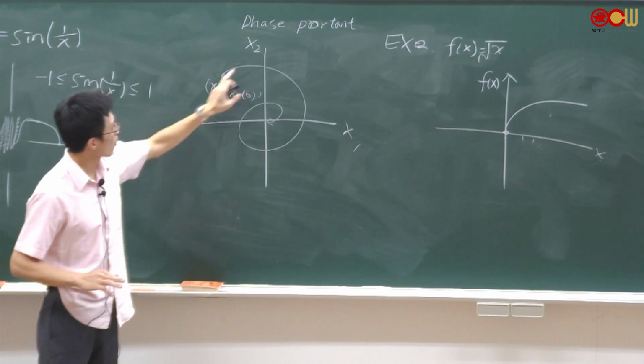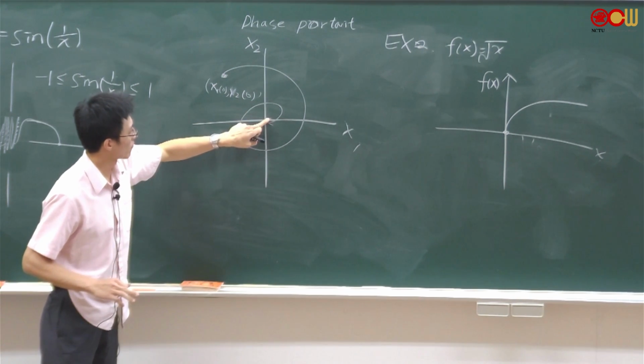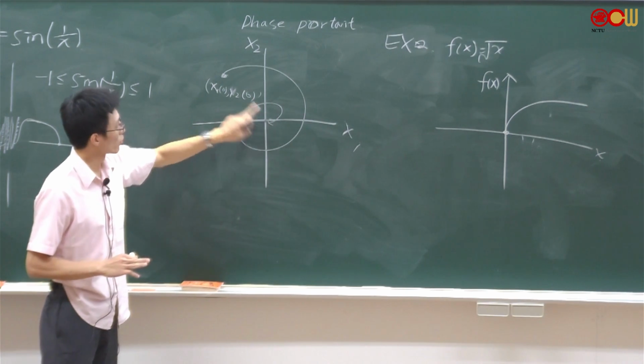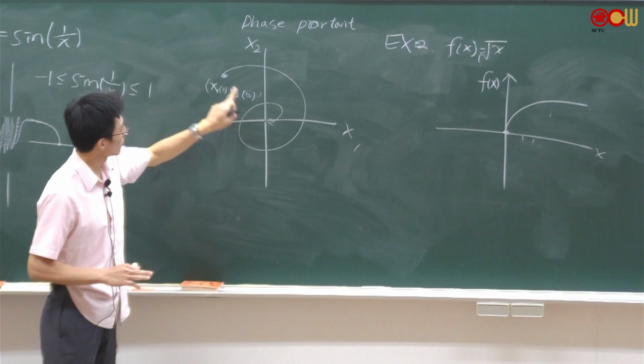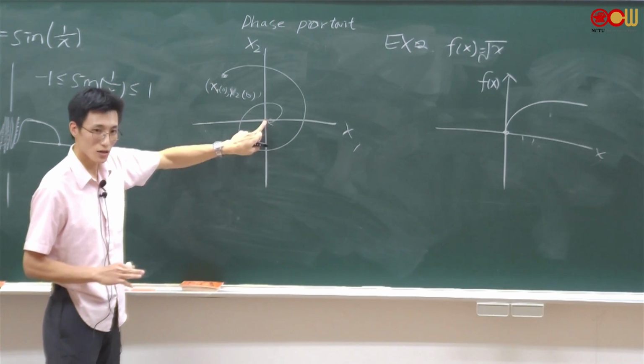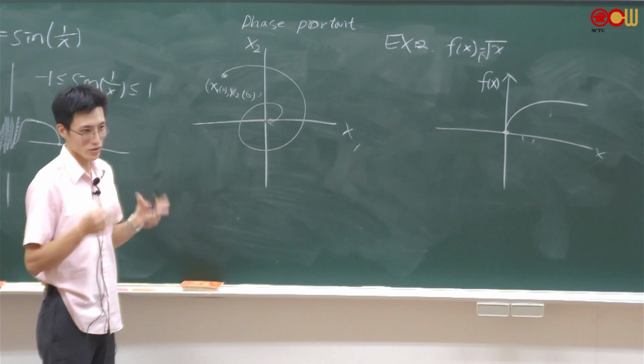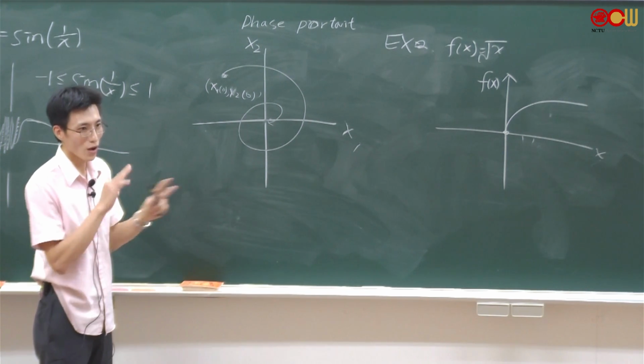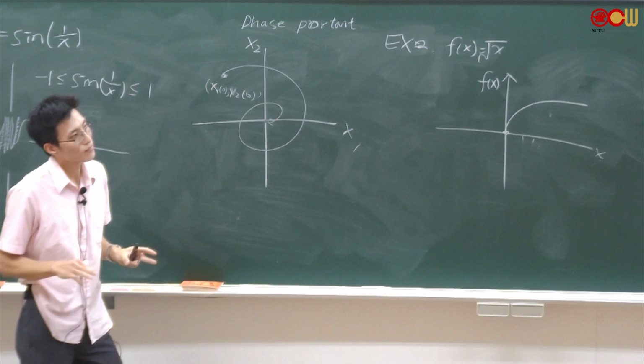Even though we don't know how it will behave, because we don't know the solution, we still can do that, but we don't know what happened in between. We know it starts from anywhere and will converge to here. That's what the controller is being designed for. We don't know what happened because there's no solution.